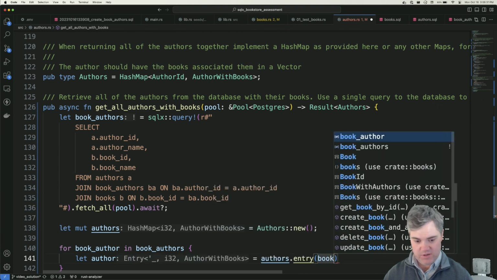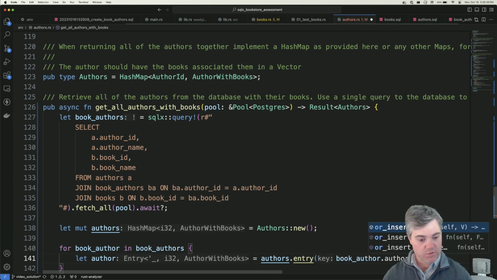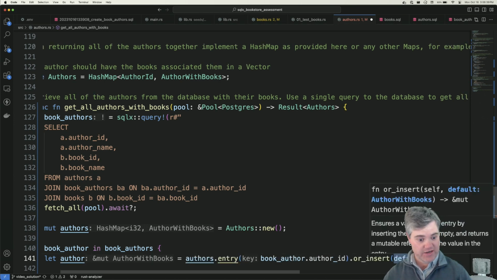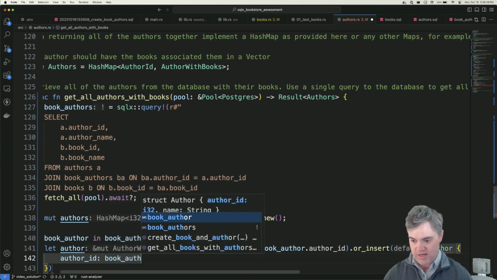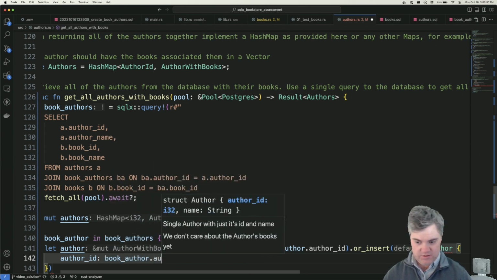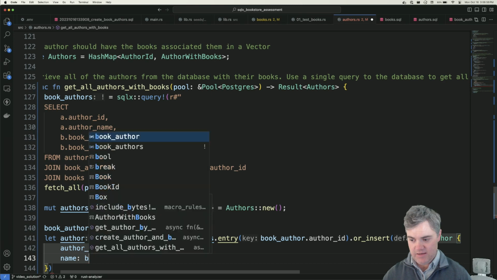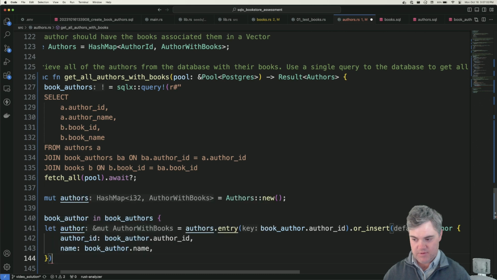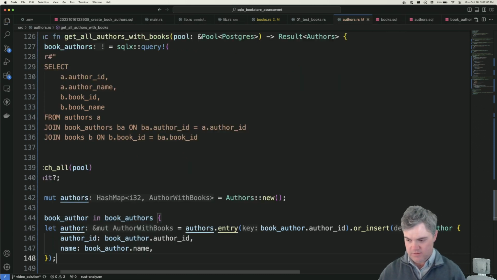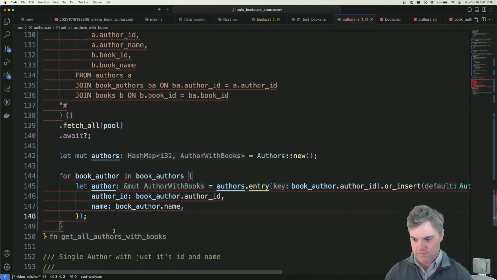The key is going to be book_author.author_id. Or we're going to do an or_insert, and then we have to put an author in here. So author, so we have the author ID, which is going to be book_author.author_id, and we have the name, which is going to be book_author.name. Okay, so that gives us the author here.